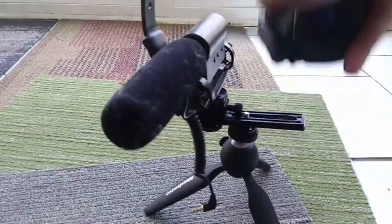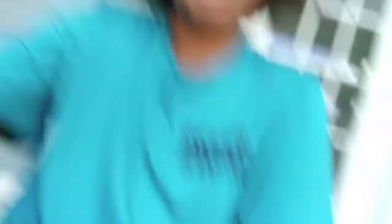Well, my tripod thread got stripped. Now I can't attach a tripod, so I'm going to have to send it back. I really don't want to do that because I can't make videos with that quality and that audio without my camera. So I'm going to have to send it back.